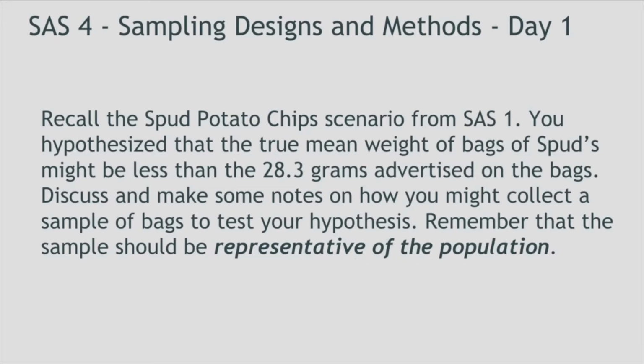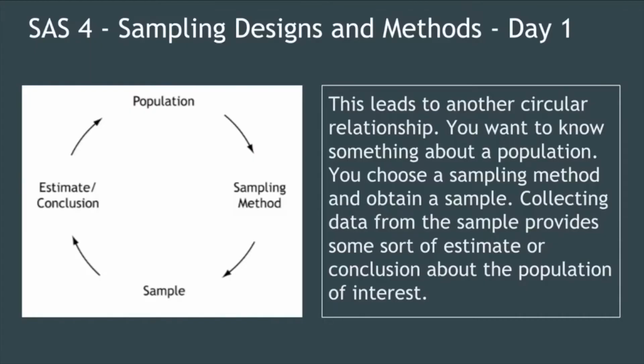So you want to set up all the demographics of that particular spud potato chip bag. You don't want to measure the 37.5 gram packages, and you don't want to measure the 11.3 gram packages, just the 28.3. If it doesn't have 28.3 advertised on the label, there's no reason to test it. That would be representative of the population you seek to sample. It might be a specific flavor. It might be a specific period of time in the plant when they were making them. It might be somebody's error in the plant, which you might want to check on in quality control.